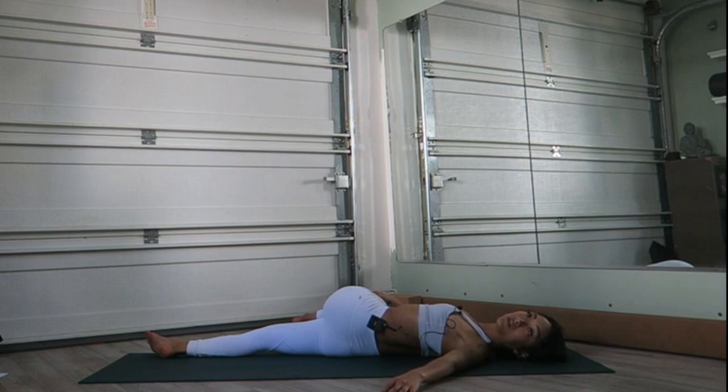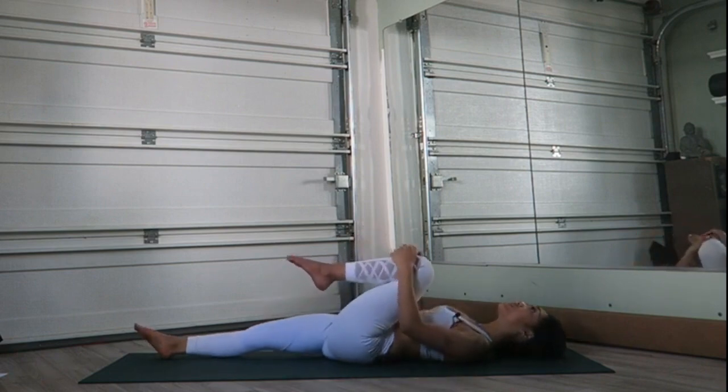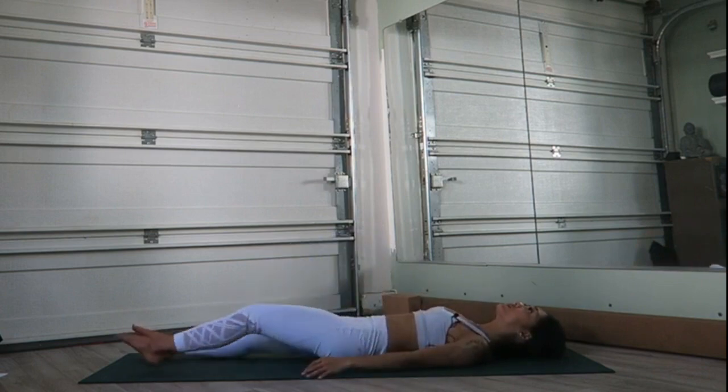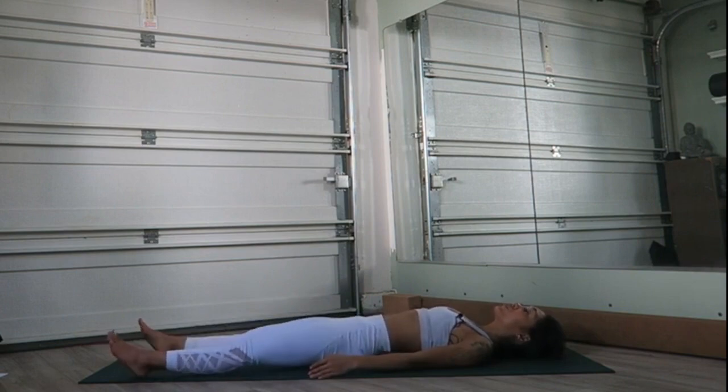Feel the elongation of the stretch. Maybe you push that left hip down. There's a different sensation in there. Relax the face, the shoulders. Inhale, bring that left knee back up and lower down. Making your way, preparing for the rest. The Shavasana.